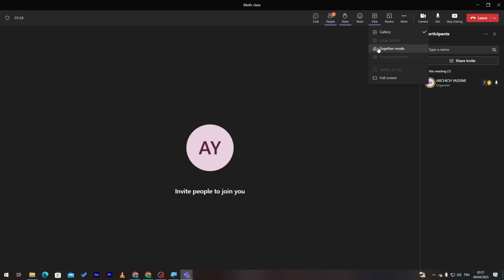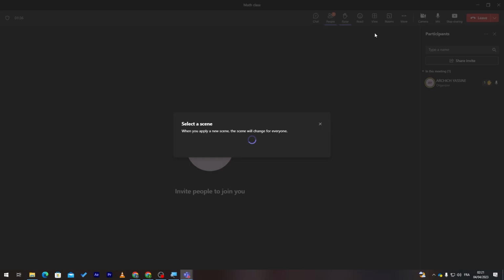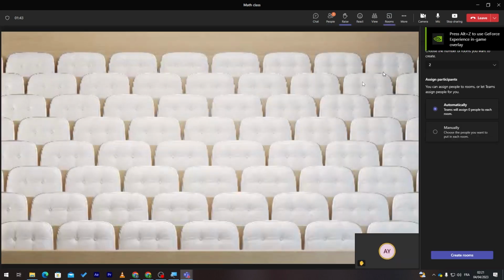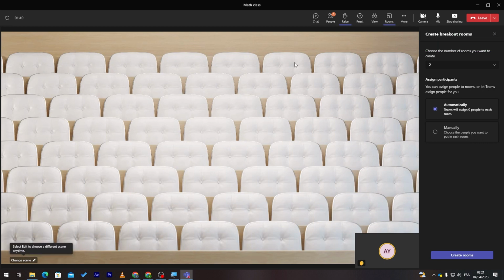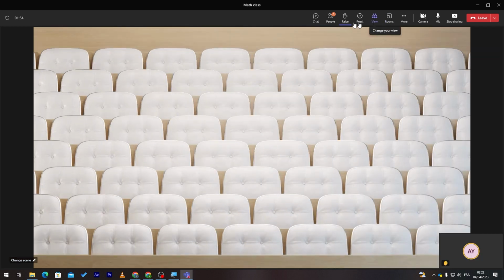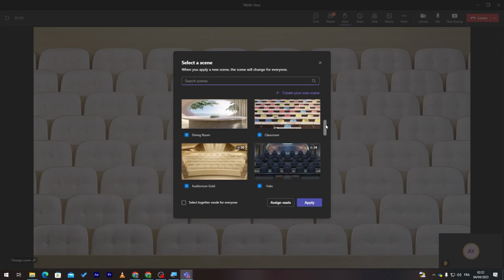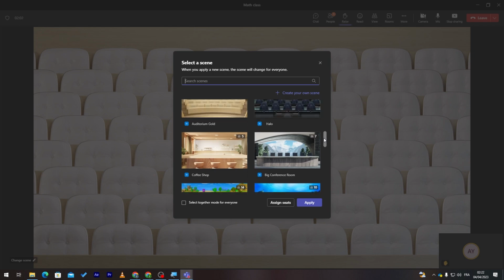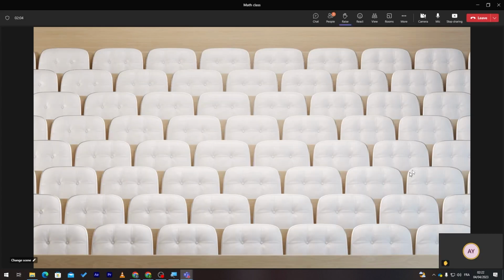Finally, here is the view, how you want to actually see it. There is the together view and the gallery view. This is the rooms. So you can add rooms in here. Each one is going to be sitting here with their own camera. So it is kind of a cute thing to see. You can edit it from here, as you can see. You can make them sit in the chairs, even though it's online, as you can see here.